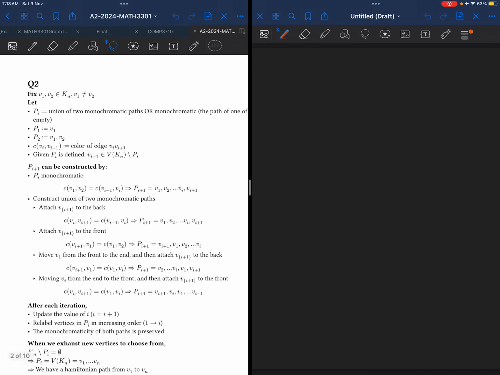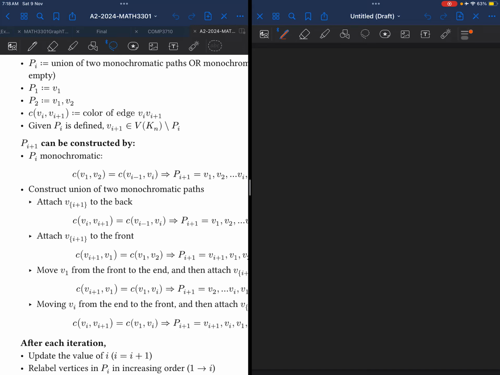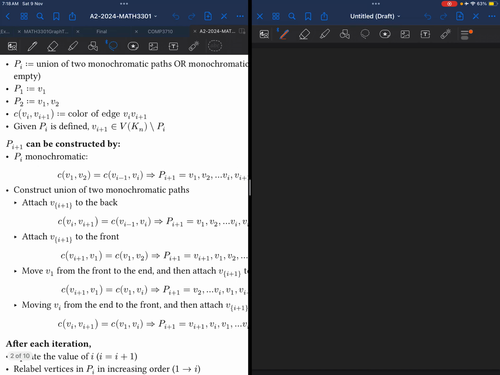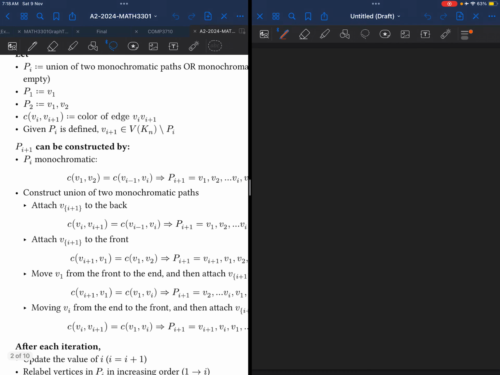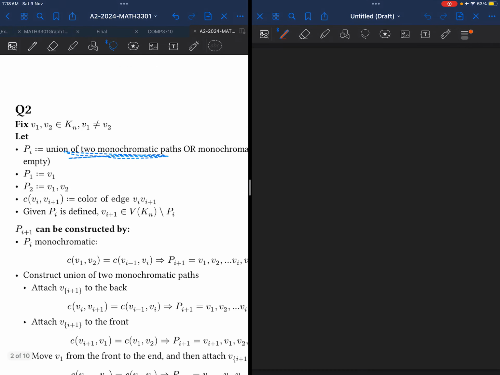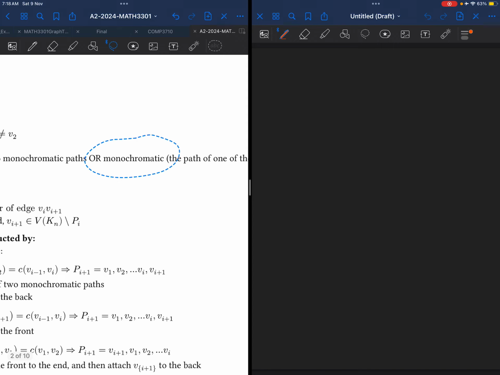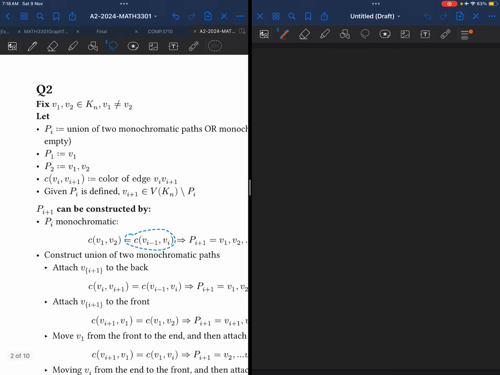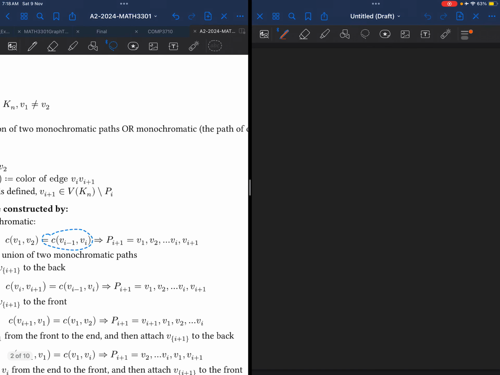So there are a few cases. One is that Pi itself, the path, is monochromatic. If C1, the color at the start, equals the color at the end, because we know it's either the union of 2 monochromatic paths or simply one color, then there's only one color, right? We can just attach Vi+1 at the end. You can also do it at the start, but it doesn't matter.